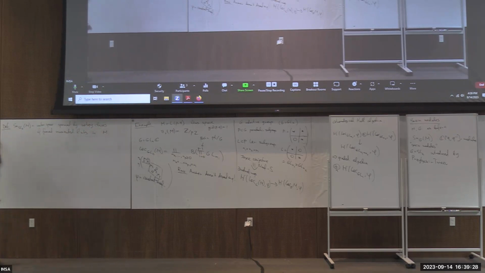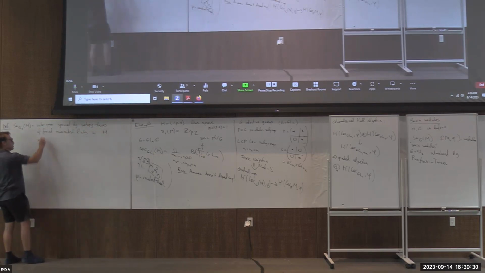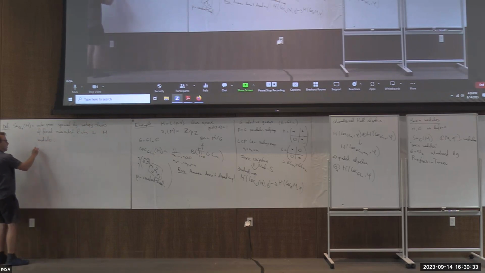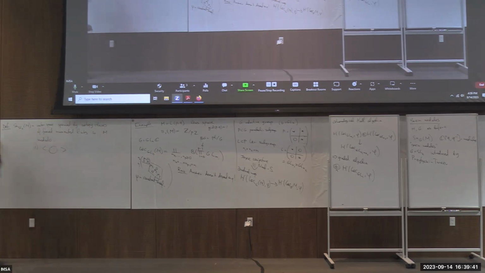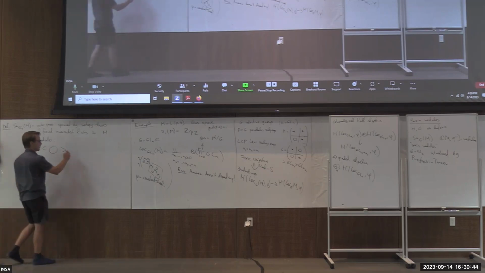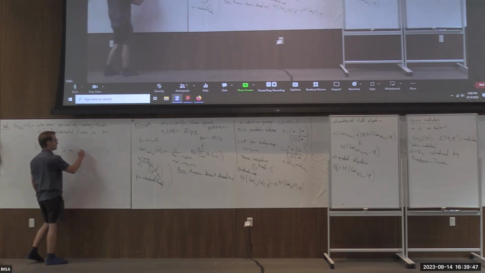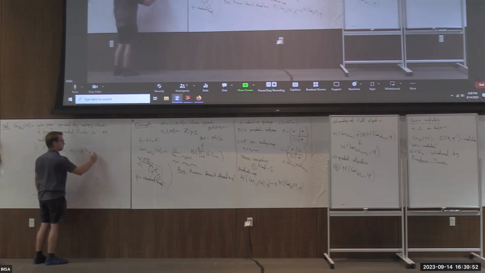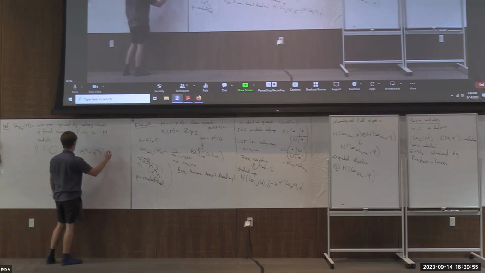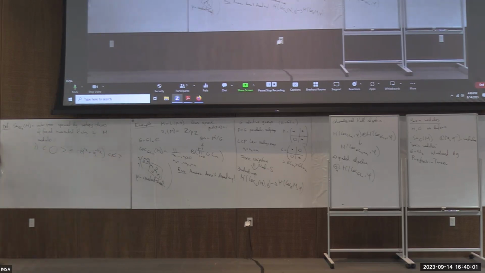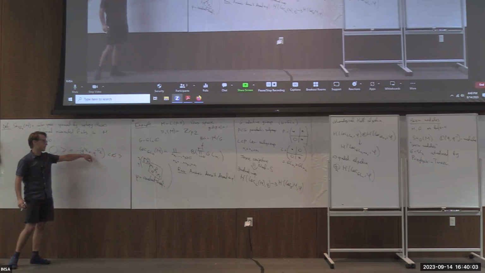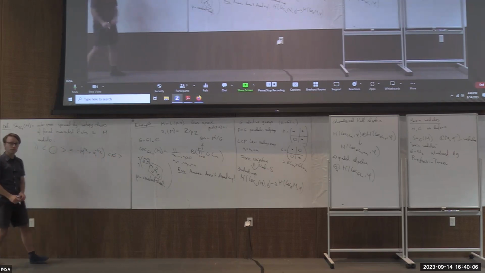Embedded in M, modulus of relations. Okay, so the first relation is that if you see the unlink, the unknot, then you can replace it by this expression times nothing. So if you see a component which is just the unknot, then you can remove that component at the expense of a factor that involves a q.